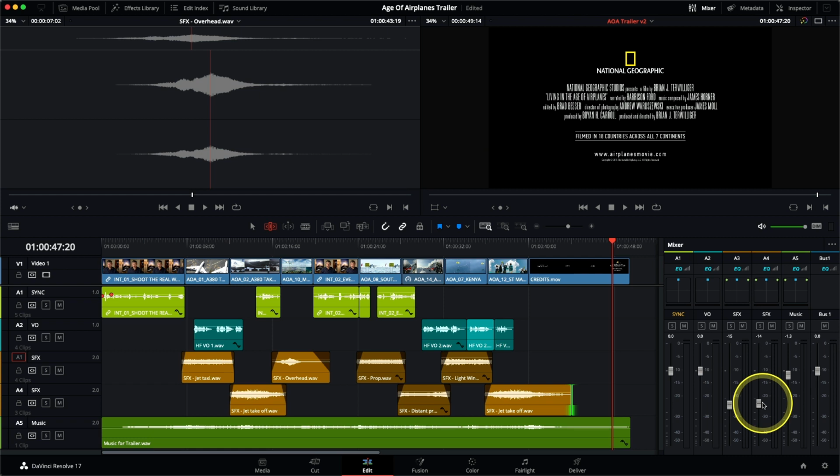One thing I am going to do though, is increase the level of the music after Harrison Ford has finished his final line. So in this case, I'm just going to add a couple of audio keyframes on the volume curve and adjust that up by a couple of dB from where it was before. So I can always go back into the timeline and start making further level adjustments if I need to at an individual clip level.